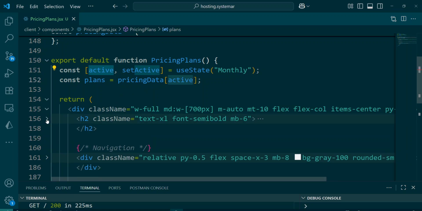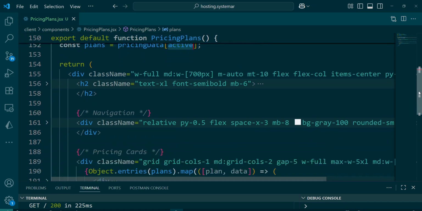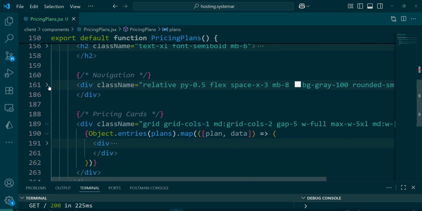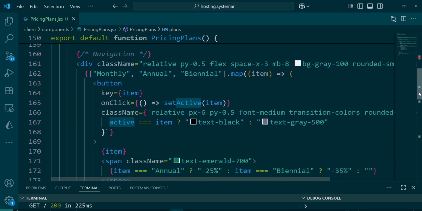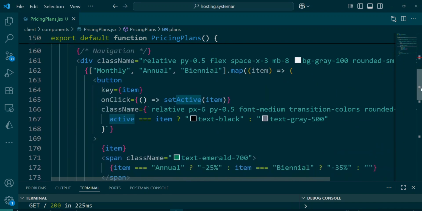And this is the header that I spoke about earlier on. Then we come to our navigation. What is happening in this navigation? In our navigation, a div is declared and we are making it relative. These are the categories of the plan. Here we are simply declaring this array of categories of plans, and we map through it.